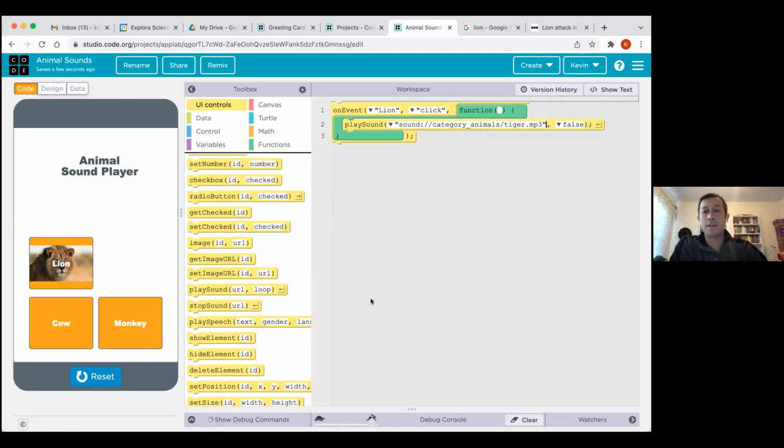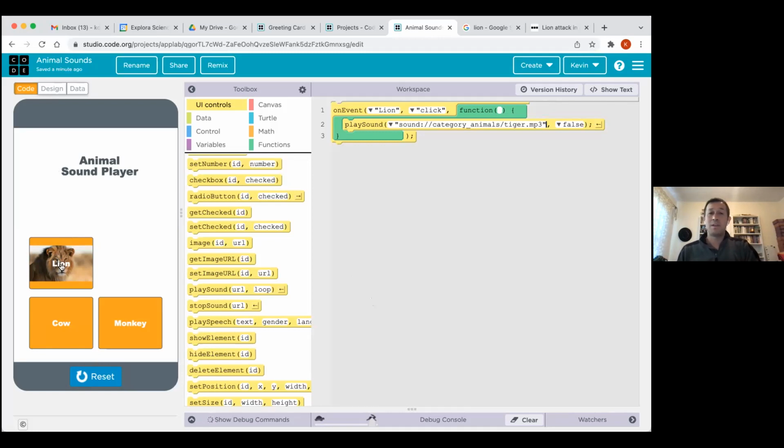And so I'll give you guys a few minutes now, maybe just get a little bit of practice with this. Try and find some images. You can do cow or monkey or tiger in this case, and see how to work with those boxes with playing the sounds. If you wanted to, you can even have it change something. You can change the background on it. You could even have it change the text here.